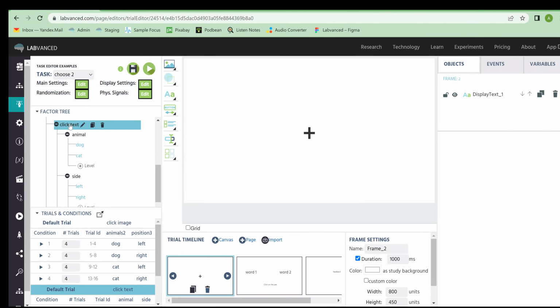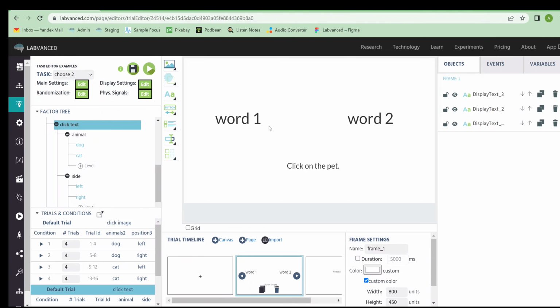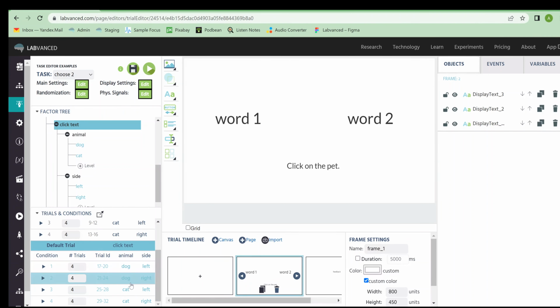Instead of clicking on a picture of an animal, they're going to click on the text word of the animal. Okay, so the same study design, the same idea of dog left, dog right, cat left, cat right, except instead of an image, it's a word.